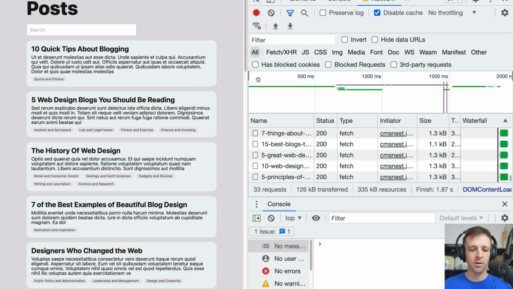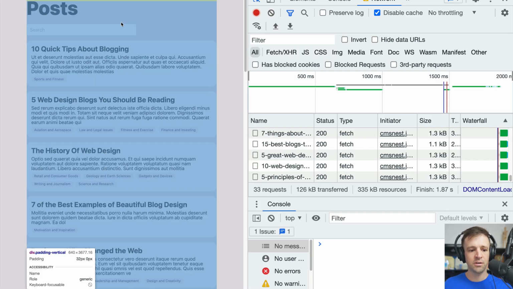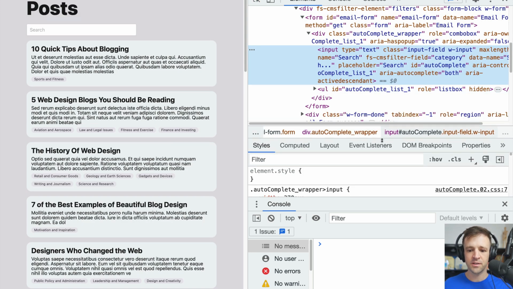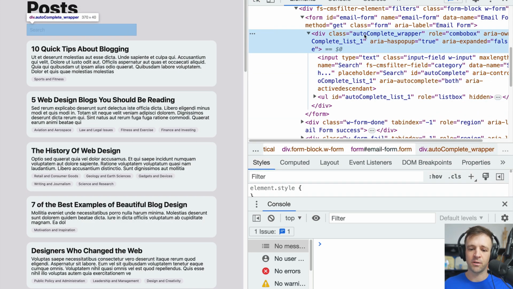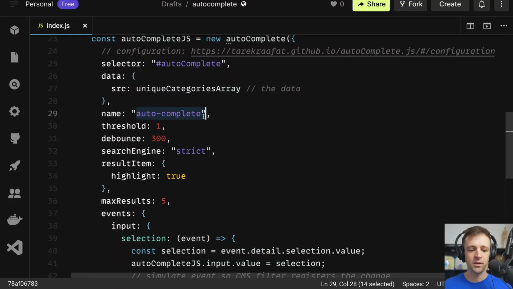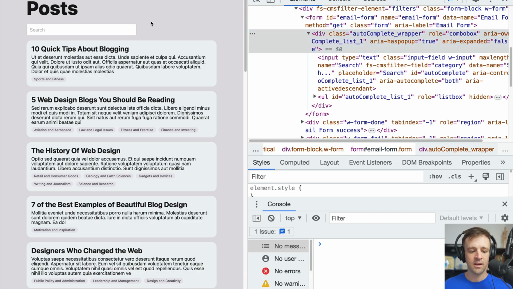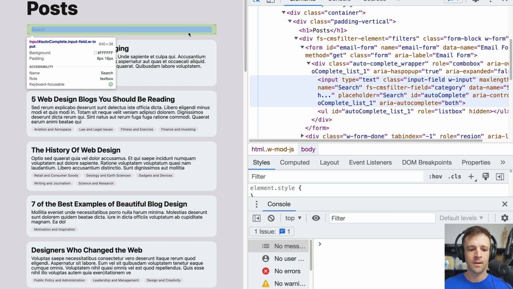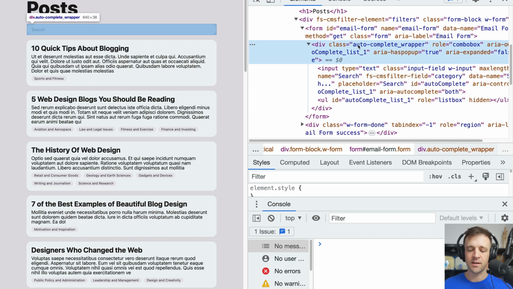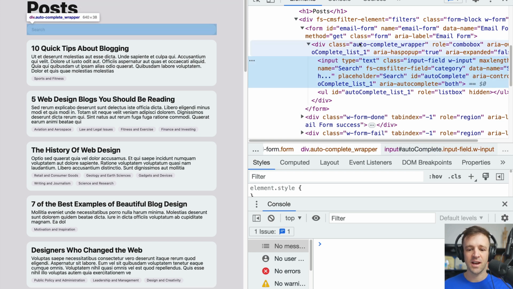And I saved, but I'm not going to refresh yet because I want to show you that here on the search wrapper, it created a wrapper called autocomplete underscore wrapper, and this is kind of what we're going to target for our styling, but you'll notice it's camel case. However, since we changed this to autocomplete, that's not camel case, and now if I refresh, we can see that the naming here is autocomplete underscore wrapper that's not camel case. However, the CSS that we loaded also is looking for camel case, so we have to change that as well.